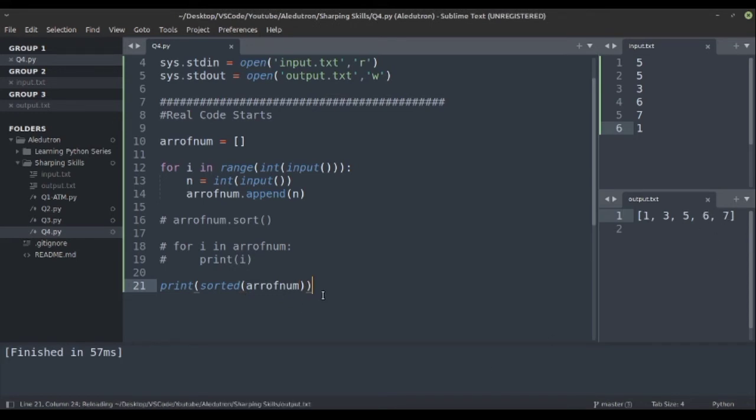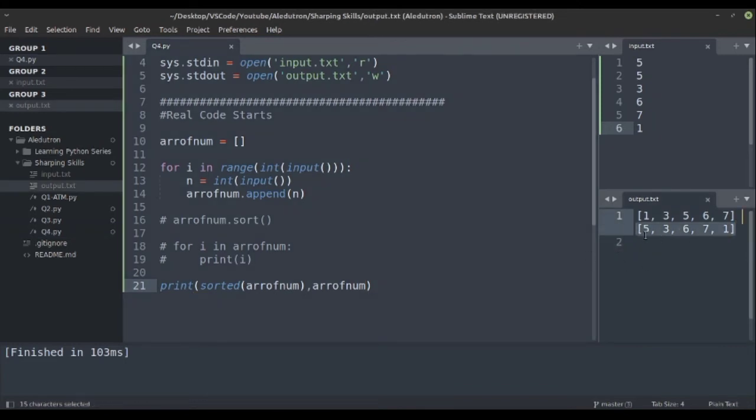But if I again print array of num, you can see array of num is basically the original array. The original array is not changed. We are getting a duplicated or replicated version of array of num in sorted order. So the sorted function returns a duplicate list which is sorted, whereas array of num dot sort, that is list dot sort, sorts the list in place, directly sorting the original list.